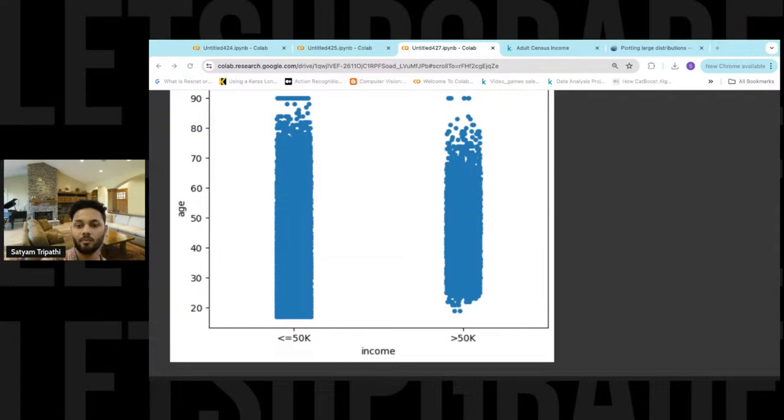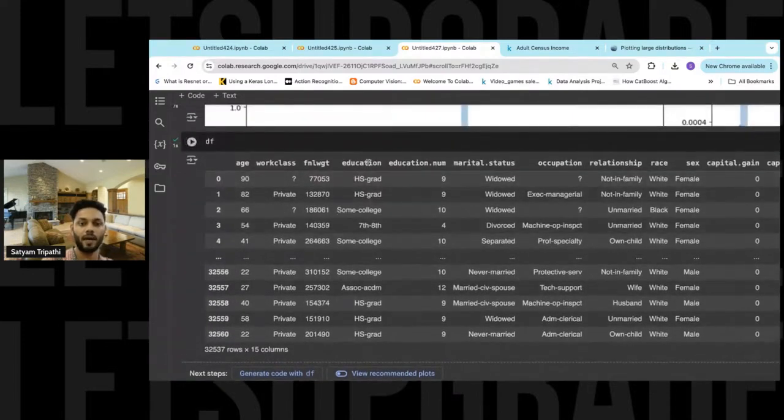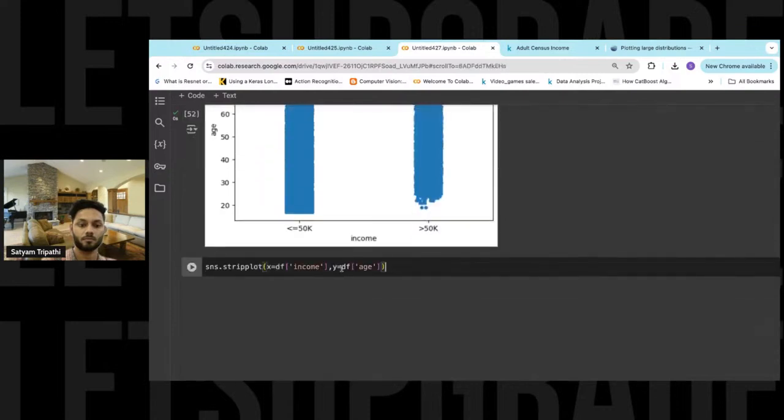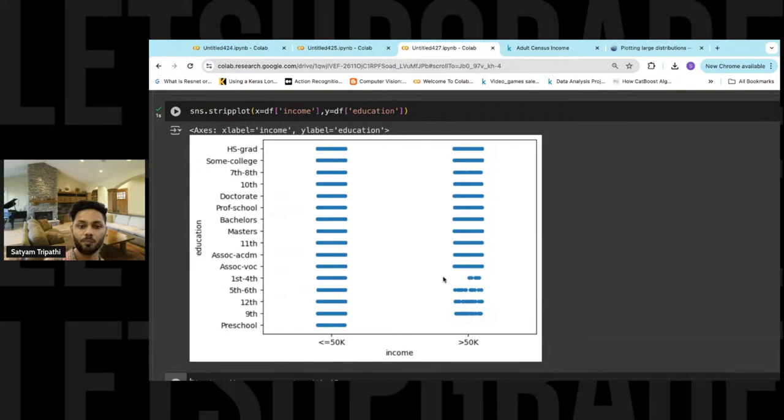MATLAB code you can even write, but in data science we mostly prefer Python. You have to use this chart when you have two columns, when you want to compare any two columns. Let us say you want to compare education now. There are very few people over here. So can I say people who have studied till 1st to 4th mostly earn less than 50K, and only a few are earning greater than 50K. And people in preschool, not even a single one is earning greater than 50K. They are earning less than 50K only.